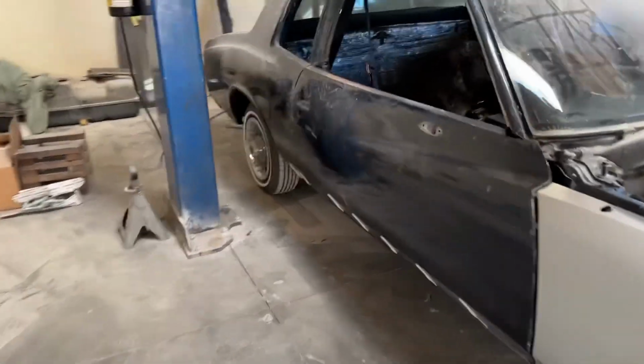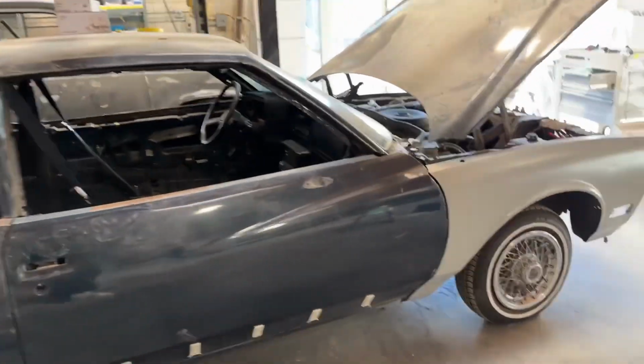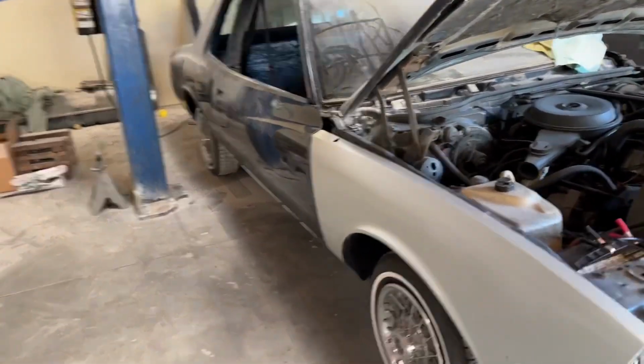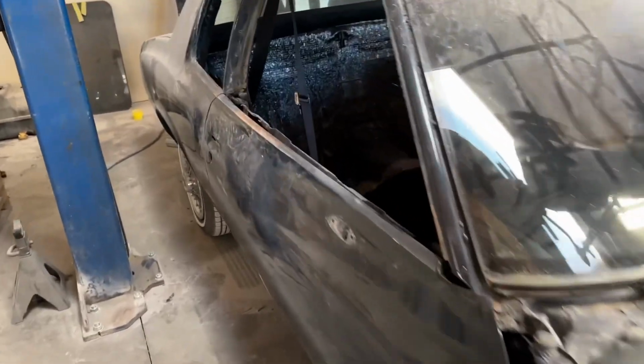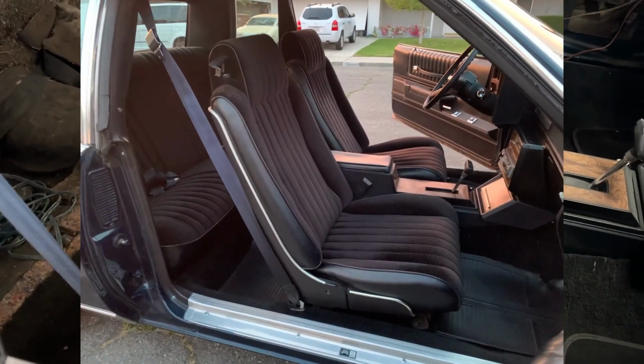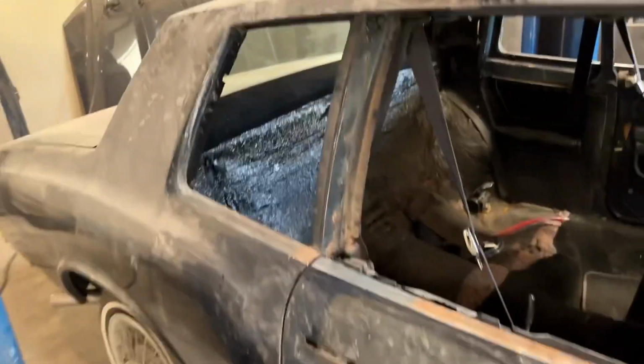So I was able to get started, actually a good advancement on my personal car, a 1980 Monte Carlo. I wanted to take more pictures, more video. You know what, I don't have anything fancy, no stand or anything. I actually just ordered one, so hopefully that comes in soon so I can start documenting a little bit more on this car. But I gutted the whole car out. I'll probably post some pictures during the video just so you can get an idea of how clean the interior was on this car. Really nice car.